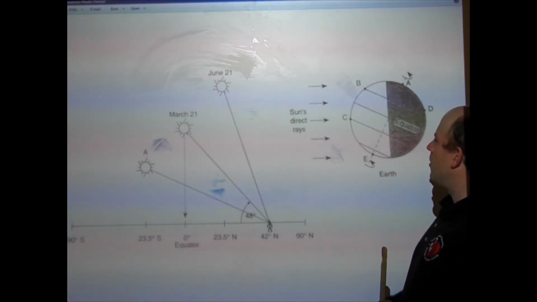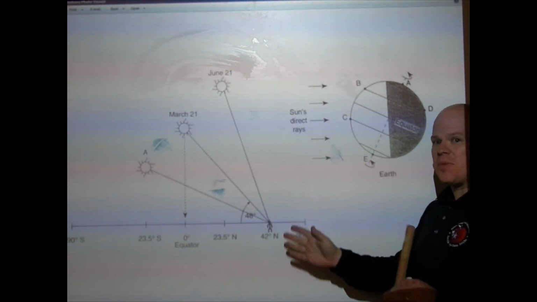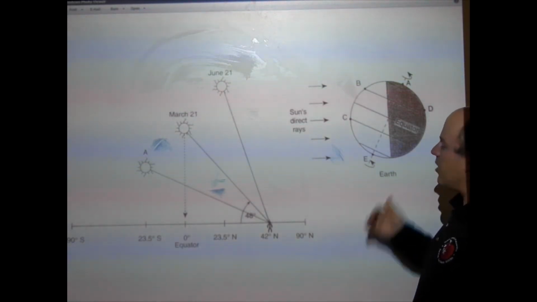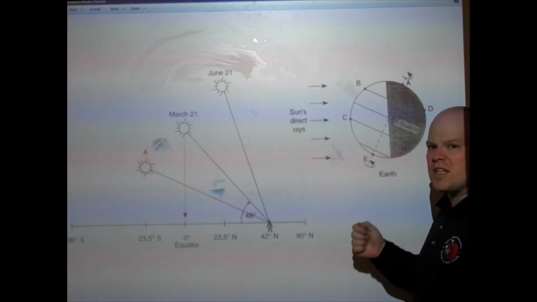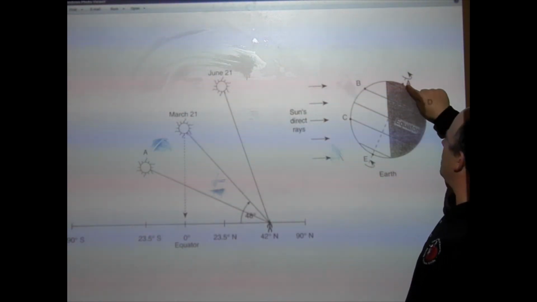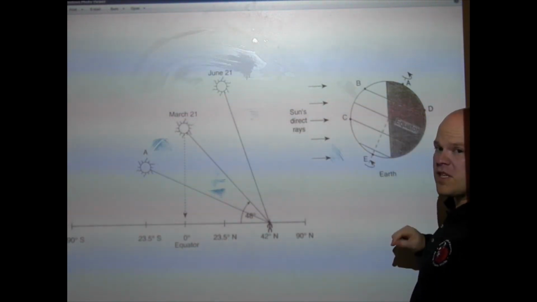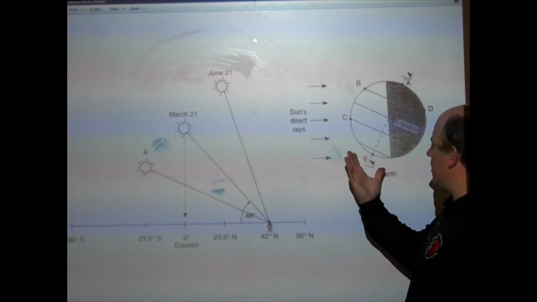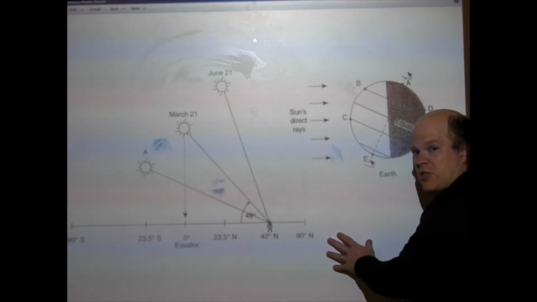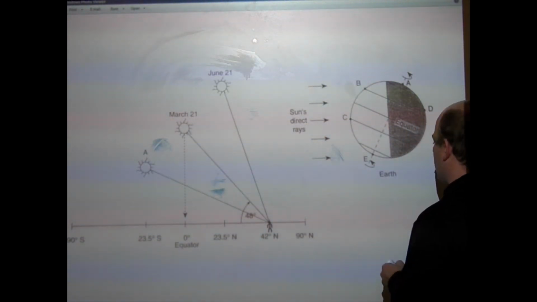Okay, so here's a really good diagram. What season is this in? Well, it's not on your packet, but let's talk about it. If I'm looking at this, I immediately look to find out what pole is in the light. The pole that would be in the light on this one would be the South Pole. So if the South Pole's in the light, it's got to be wintertime. December 21st right here. If we had to draw this picture in 6 months, what would it look like?